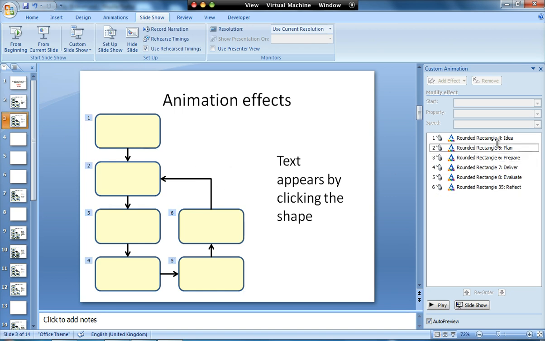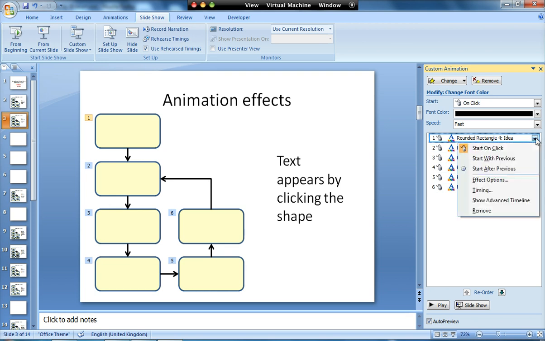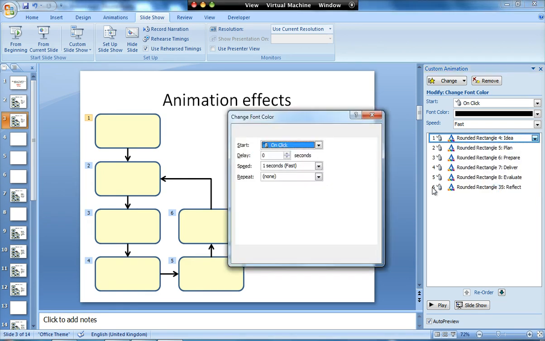So what we're going to do is use the slide that we created in the previous screencast. In that one, we added the animations for emphasis so that they appeared in sequence. And all we're going to do is edit each of those in turn. So against each one, there's this little down arrow, and I'm going to choose timing. And under the timing box, there's something called a trigger.